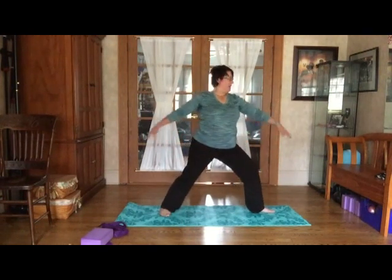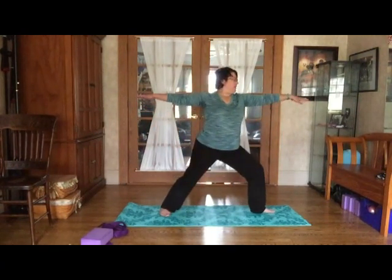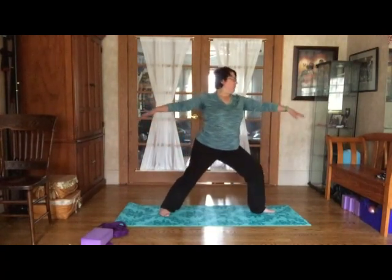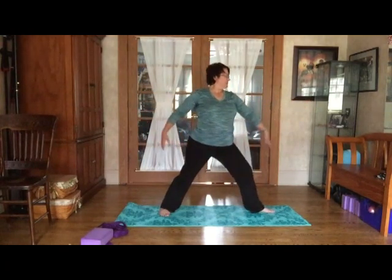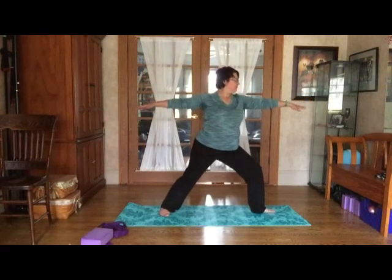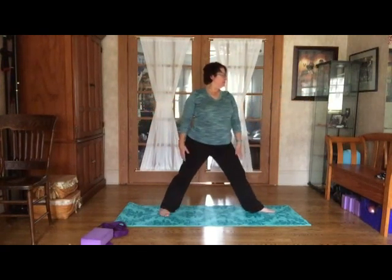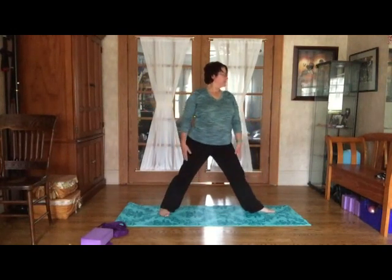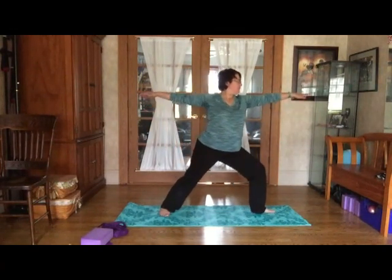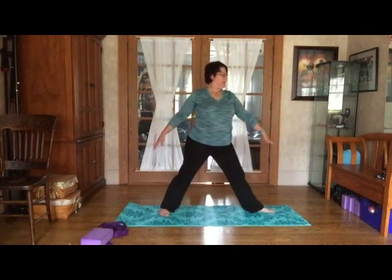And if you'd like, you can add some arms here. So you can raise the arms up the side and then bring them back down as you come up to the top. You may even want to incorporate some breathing technique here. So exhale as you come down. Inhale as you come up to the top. We're going to come up to the top.